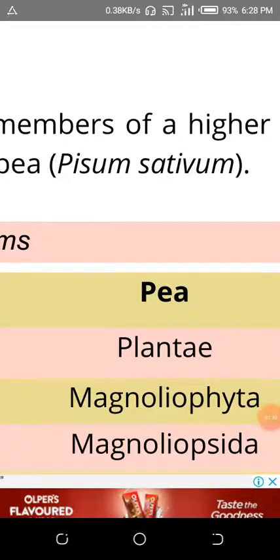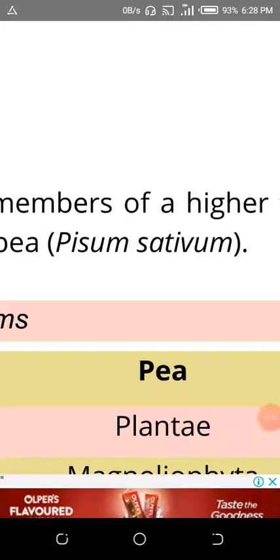And Pisum sativum is so important. The reason is that I am comparing two classifications: one is the classification of the human body, one is the classification of Pisum sativum. Normally we use the pea plant in biology because Mendel made two laws, the law of segregation and the law of independent assortment, and all these laws were based upon Pisum sativum. Genetically it is such an important plant that it has given us very precious information.